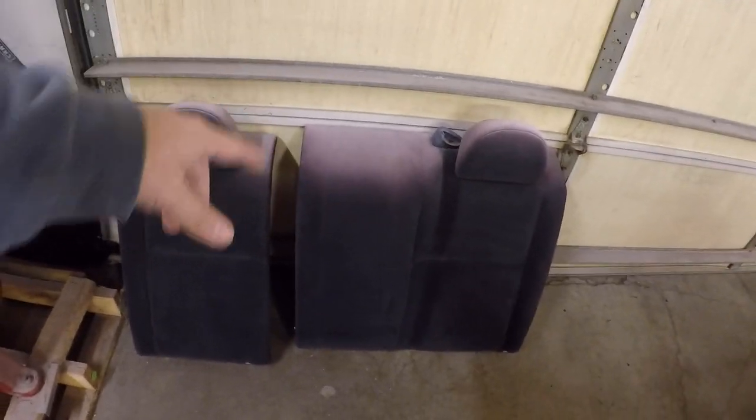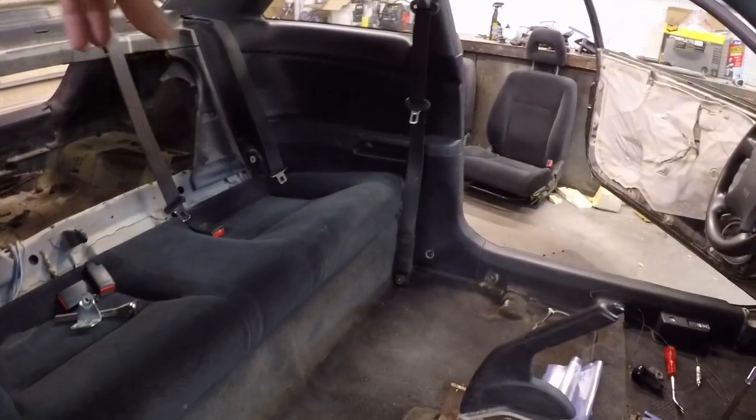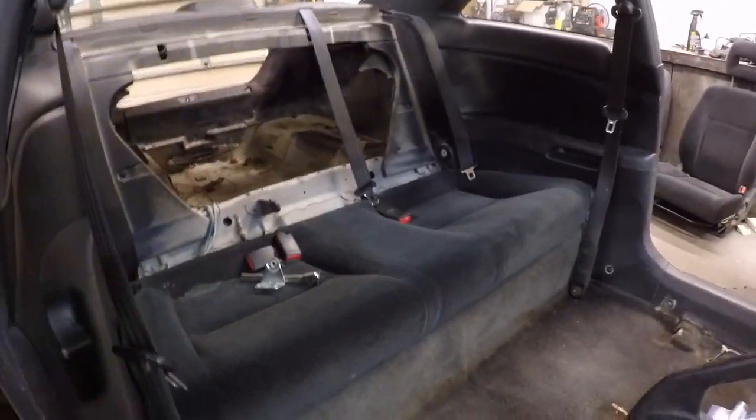All right, so now we got the rear seats out of the car, and you can see they're a little bit sun faded, so I think we may have to hit those with some fabric paint just because of how bad they are. I didn't realize how bad it is. It's almost like a purpley color. When it was inside the car, you couldn't really tell just because it's so dark inside there, but now that they're out, they're pretty bad. So I'm gonna keep working on the inside here, getting the rest of the interior out. I still have to get the lower part of the seat out, as well as the side pillars and the back tray. Luke's still over here scrubbing away.